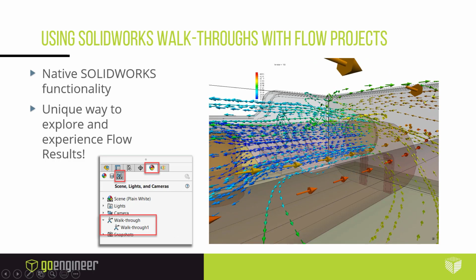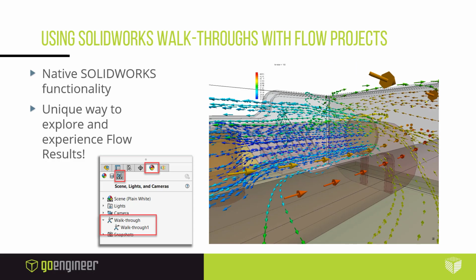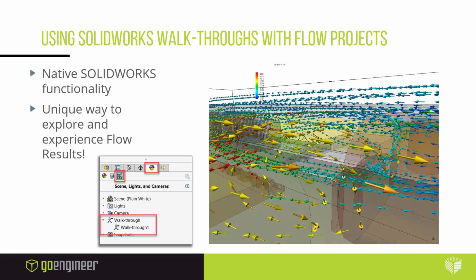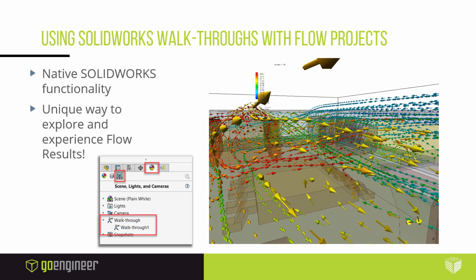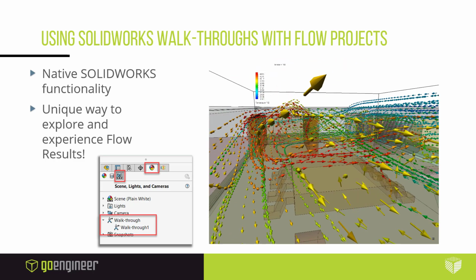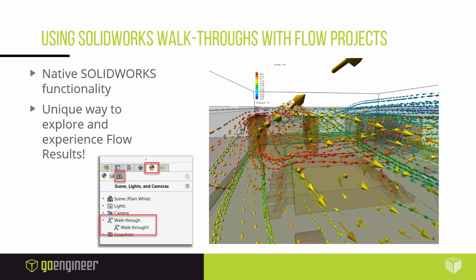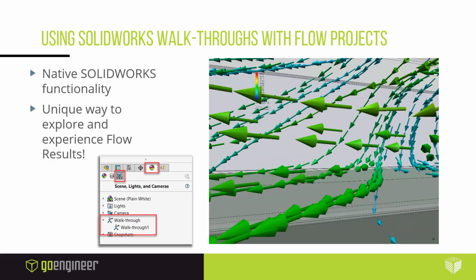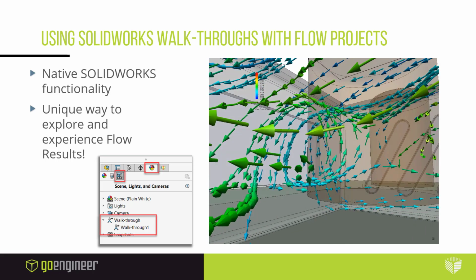So there's a quick video here of a simple electronics box with a fan, and it's introducing cool air into the computational domain. So I'm panning here, and we can see that the air starts to heat up as it interacts with the heat sink structure. And later on here, we can more easily spot an area of recirculation at the end of the video. It's right there.